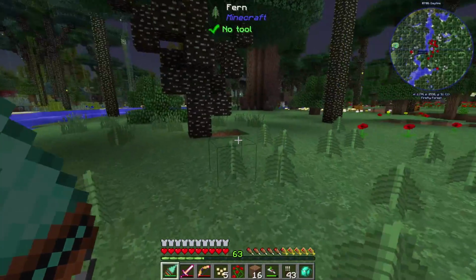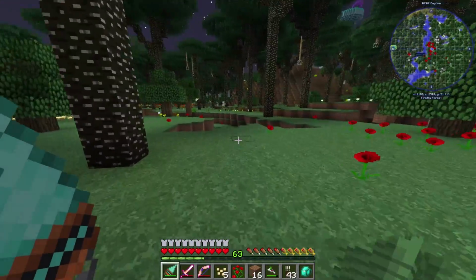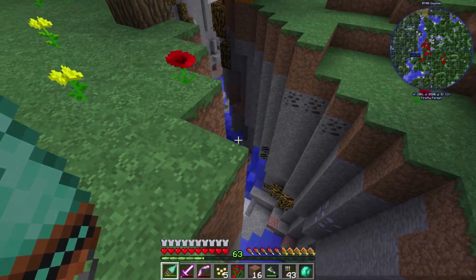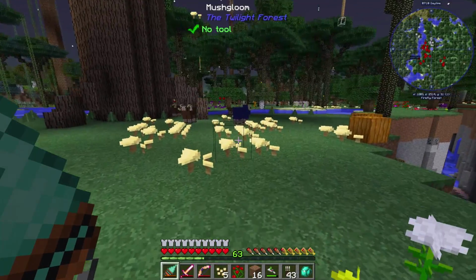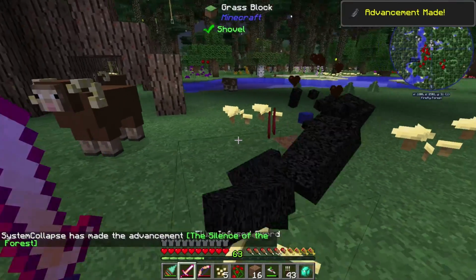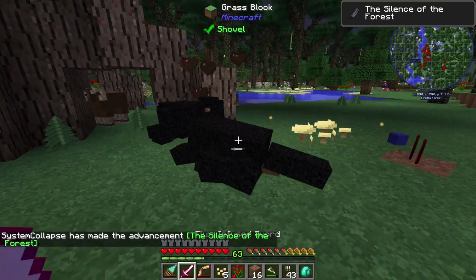So I need to kind of pick a direction. Let's head northish. Northish sounds like a good direction. Let's see if we can find any of the obsidian towers. Oh, a ravine. I don't think I'll be going down there. Oh, here's a local mob. This should give us the first quest there. There we go. The Silence of the Forest.